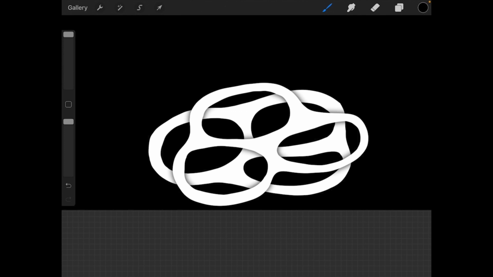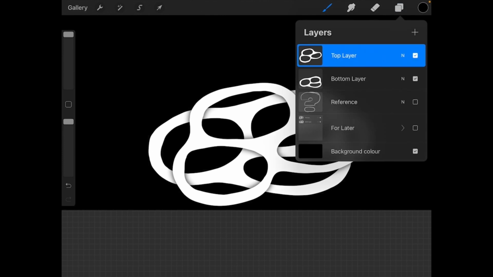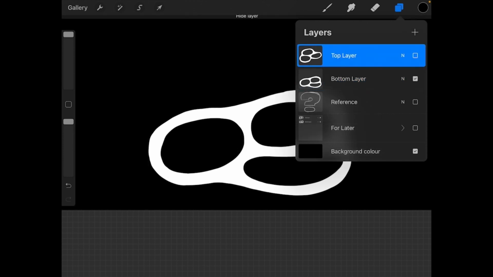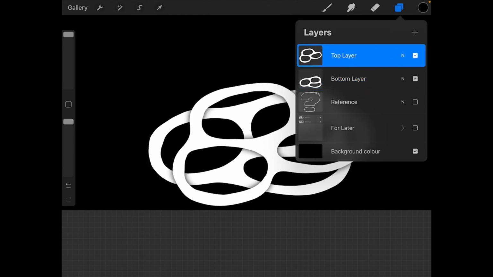Now we can start the process of what I call digital weaving. What we will do, we will select some areas of our bottom layer and we will paste them on top of our top layer. And that way we will create that effect of intertwined layers. So let's start.